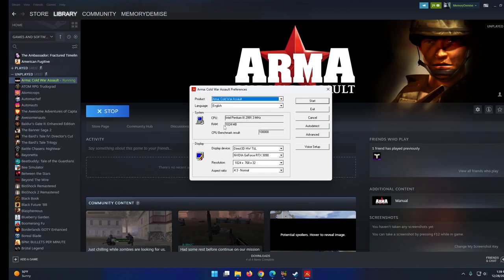That is decidedly not the same. What the hell is it? An Intel Pentium 3 running at 3 gigahertz. I don't think Pentium 3s came at 3 gig. I don't think that was until Pentium 4s that they went up that fast. 1 gig of RAM. I have like 32. We got 100,000 on the benchmark, though.